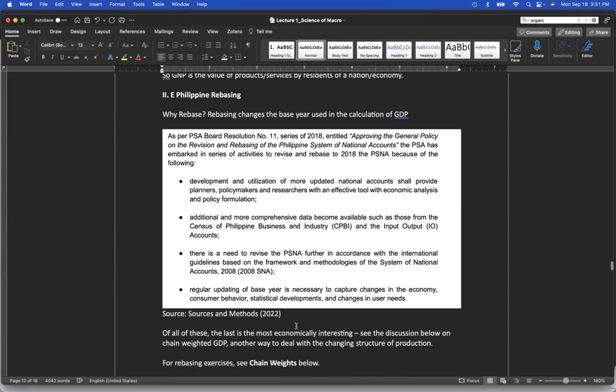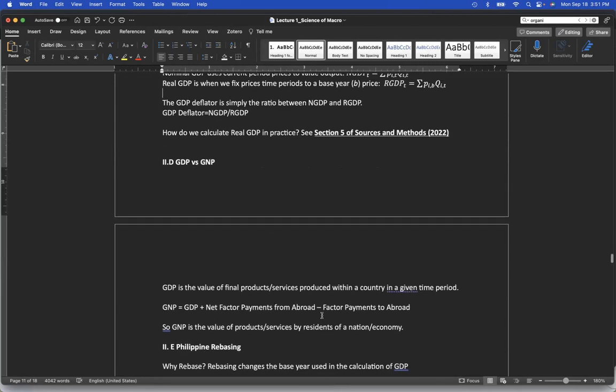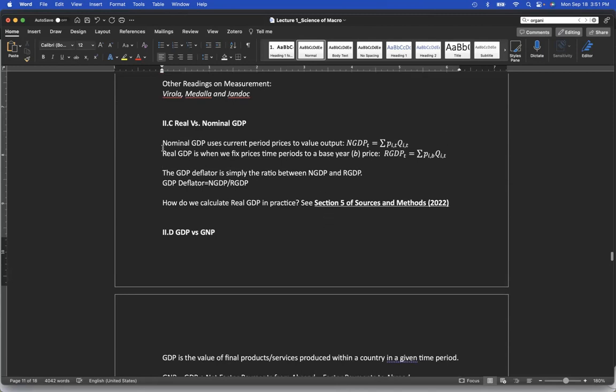So you'd want to be able to change the base year because it would capture these changes in the economy, because essentially those prices are weights. Real GDP is the thing that you're interested in. Real GDP is what we really want. We want to know how much we're producing. But we want to be able to weight the outputs, the final goods outputs, by the correct weights. And we want to use a base year that's closer to the current year.